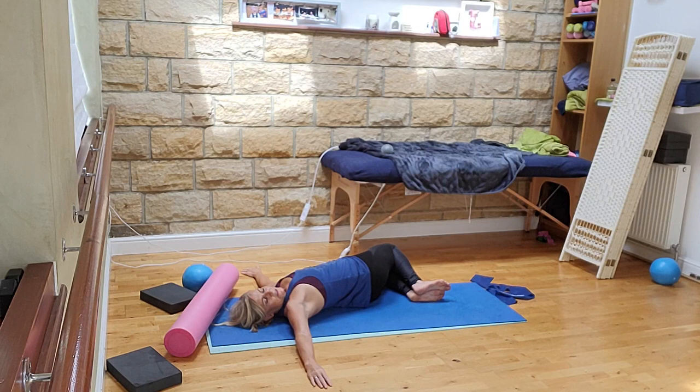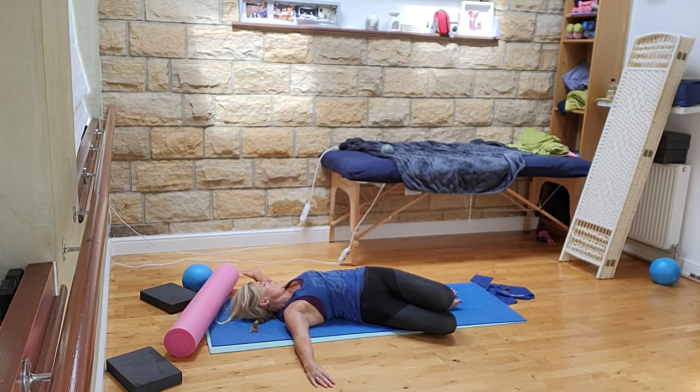And again, last one, inhale, let the belly rise, draw the tummy in, back to centre and the other direction, inhale, let the belly rise, out, breath, release, two more. Last one.